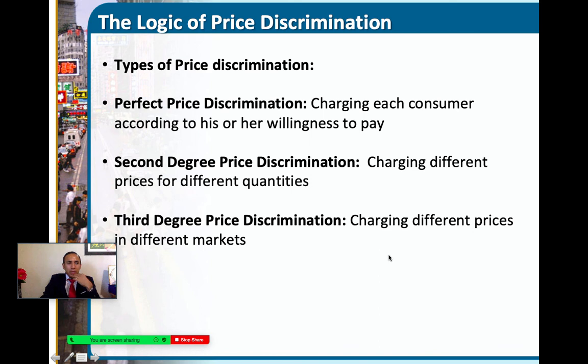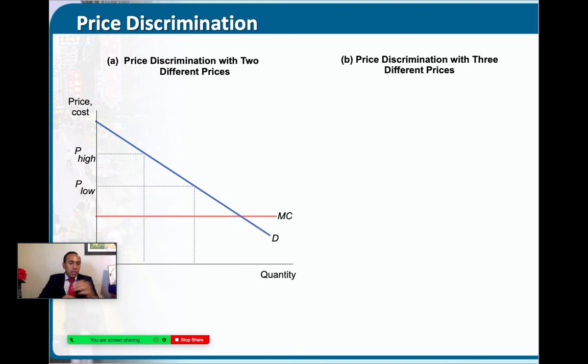The best example is the airline industry. If you're willing to pay for first class, you can pay that price. If you're willing to pay a different price for regular class, then you can pay that price. Different markets. You have the high executive class, platinum class, priority seating class, etc. So let's take a look at how this looks graphically.